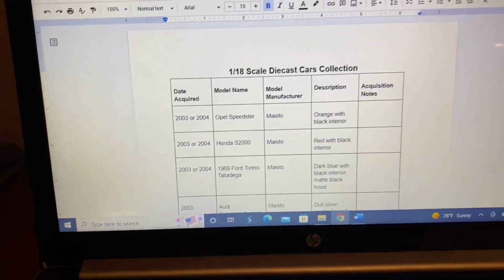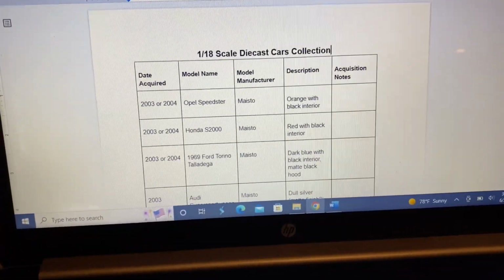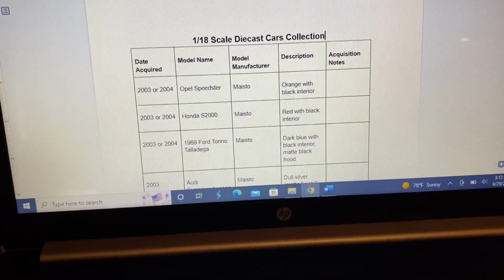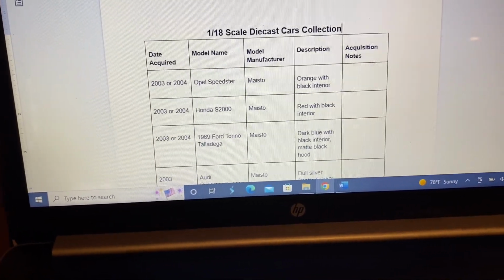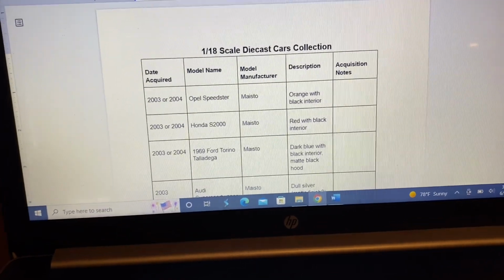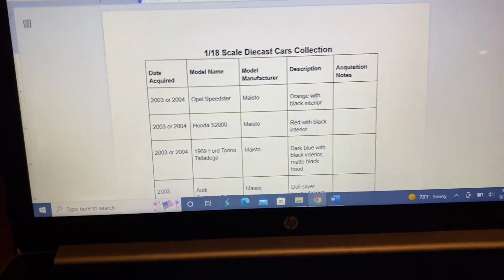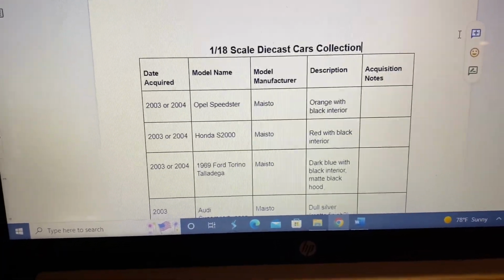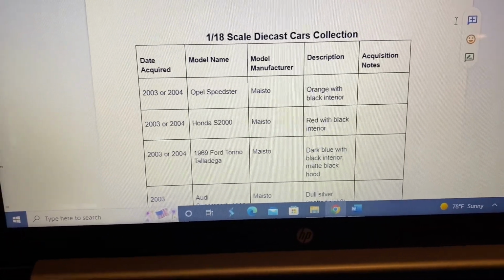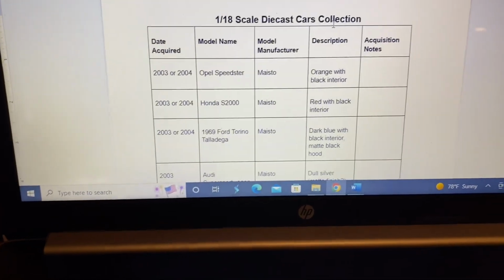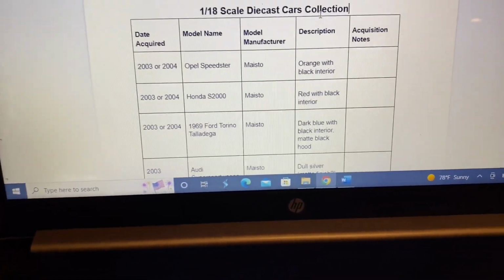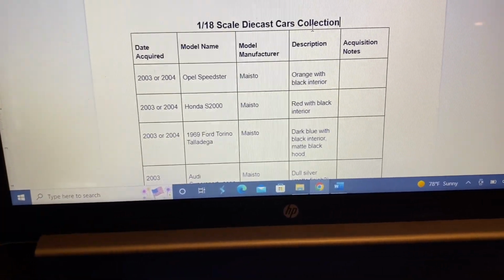And also, it helps with future acquisitions. If you're looking at a specific model, and you have enough models that you're not quite sure if you have a certain model or not, you can just go to whatever platform you use to catalog them. In this case, if it was a 1/18 scale car I was considering, I would go to my Google Doc on here, do Control F, and search for the model. And if it doesn't pop up, then I can go ahead and buy it. And if it pops up, then it means I already have it in the collection.